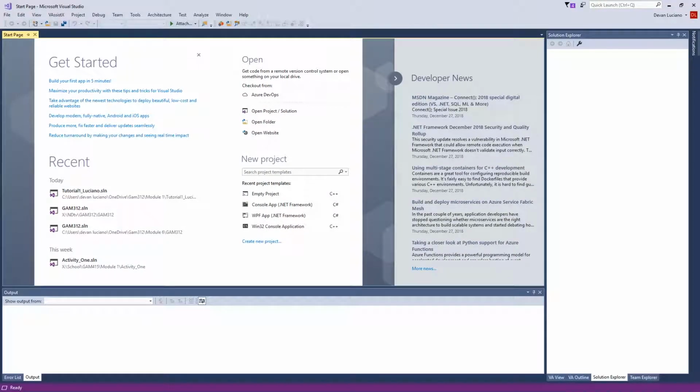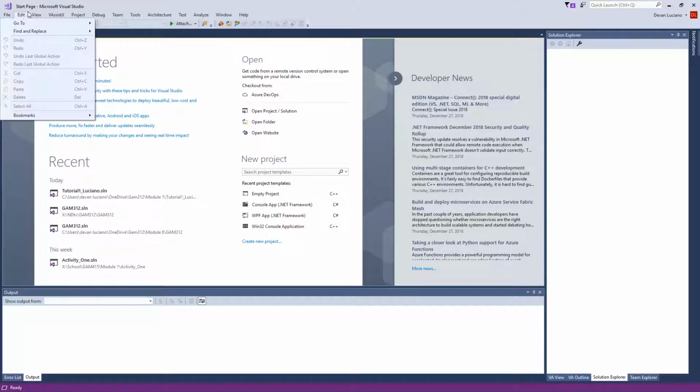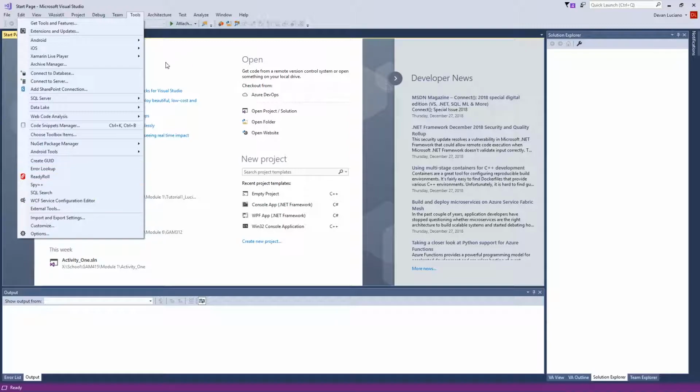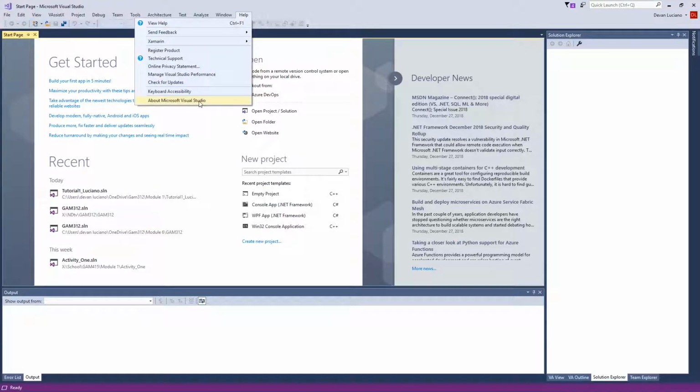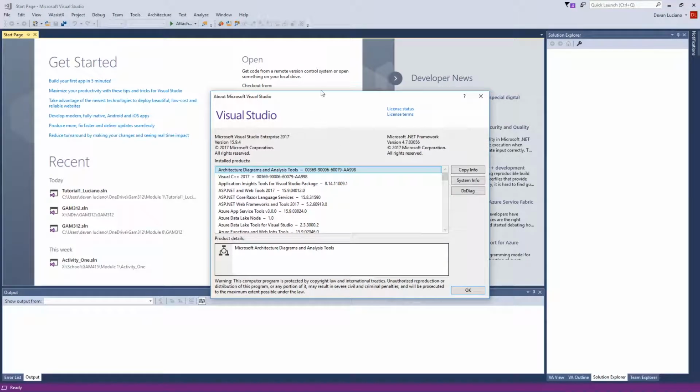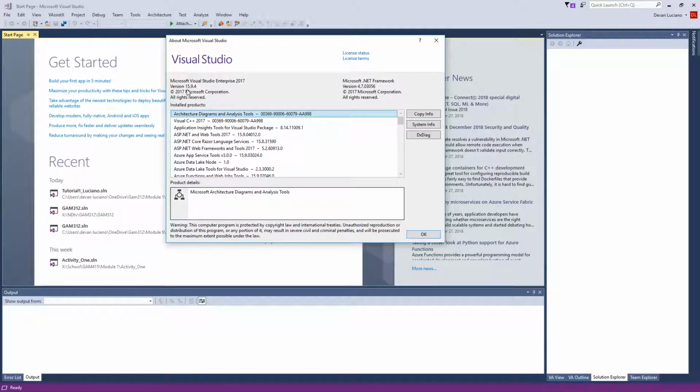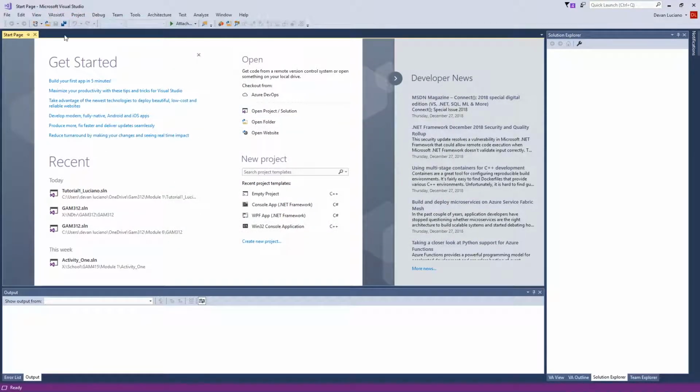All right, so I'm going to assume a basic understanding of installing applications, and in that respect, I'm just going to illustrate the two. So if I go to my Visual Studio for C++, well, actually just Visual Studio, it doesn't matter if it's C++ or not, go to the About. I actually just got done updating this myself, so you can see I have version 15.9.4. One other thing to note, I did opt a few weeks ago to get Visual Assist. So if you find that my screen looks different than yours, this is probably why.